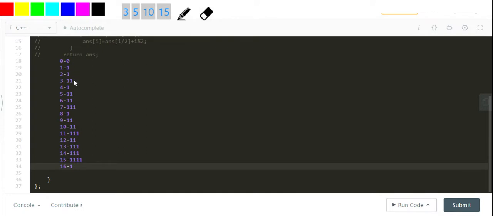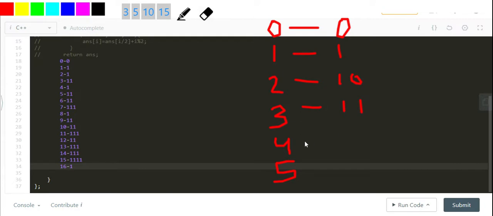Okay, yes. So this is 0, this is 1, this is 2, this is 3. So what is the binary representation? Let's go till 5 only. So I'll write it again: 0, 1, 2, 3, 4 and 5. So how many ones are there in each? In 0, there are 0. In 1, that is 1. 2's binary representation is 1 0. 3 is nothing but 1 1. 4 is nothing but 1 0 0, and 5 is nothing but 1 0 1.